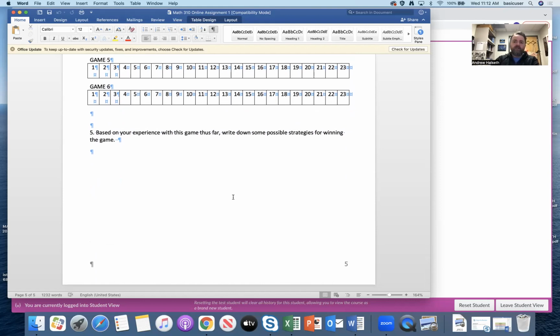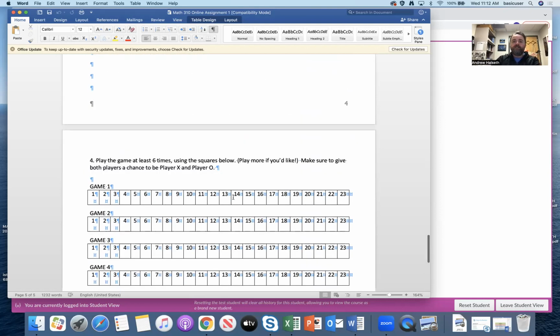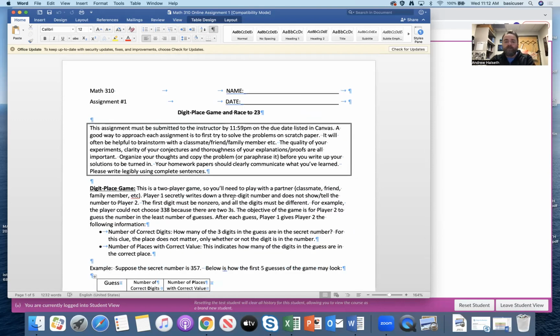Okay. So again, just when you're writing these strategies down and you're playing those games, just make sure it's legible and clear so that when I go to grade it, it's a little bit easier for me to read what you're saying. Okay. And these assignments are all 10 points, right? Once the assignment is submitted and the due date has passed, I'll go through and grade them all, and then I'll post your grade in Canvas. Okay. And then eventually, once I have all of the assignments and grade them, I will post a key, but that will come a few days later.